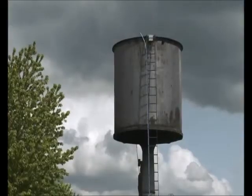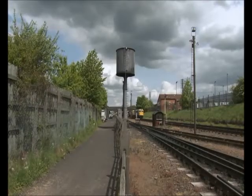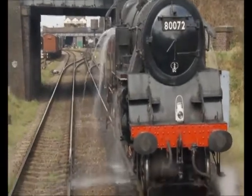We use treated water, treated by a process called reverse osmosis. Because of the cost of the plant we need for it, the setup we use only provides enough water for our normal 2-train service. So if you go to 5 engines in steam, we run out of water, which means we have to use the town supply, which means there's no ball cock, which means the tower doesn't shut off, so I have to keep running up and down and turning it on and off as I need it.